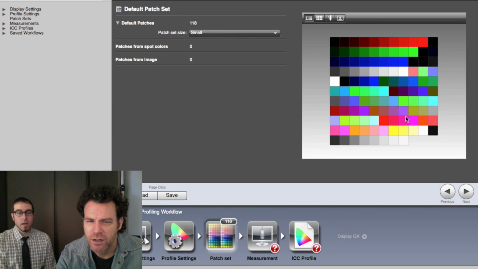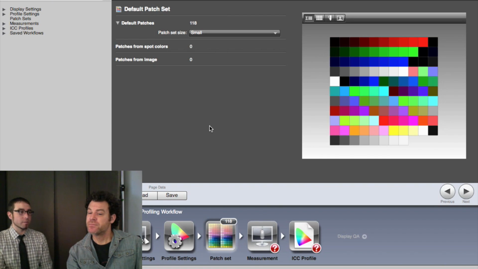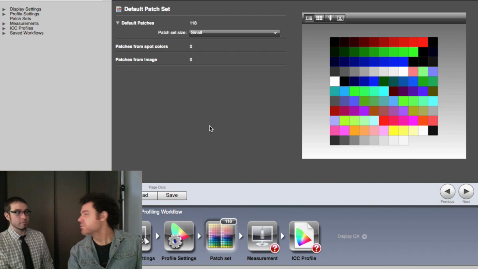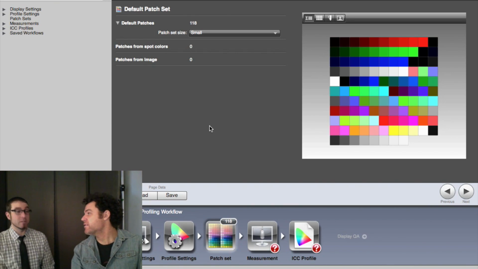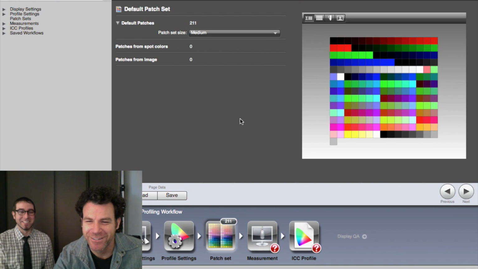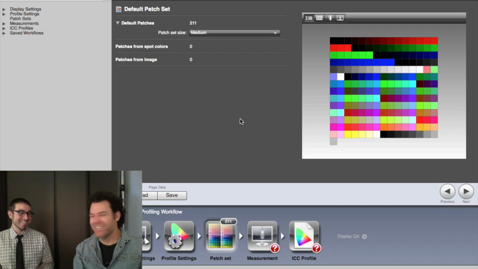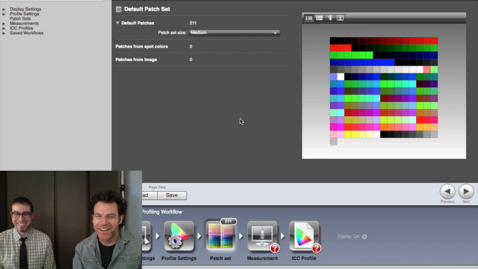Okay, so now we're going to do patch size. From here, today we're going to do a small patch read just because it's faster and we're going to try not to make people fall asleep. But we can pause on medium, do it and then come back. We can do that too. Yeah. Whichever you want. Let me do medium. I wouldn't mind trying medium. Let's go nuts. 211 patches of color. That's crazy. Yeah, absolutely. All right, we're going to go nuts.